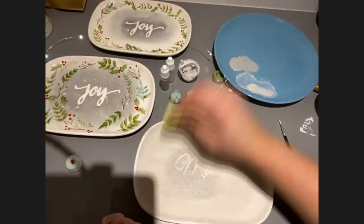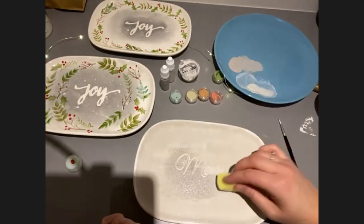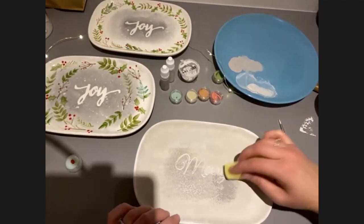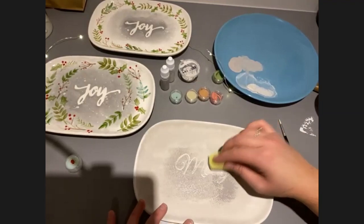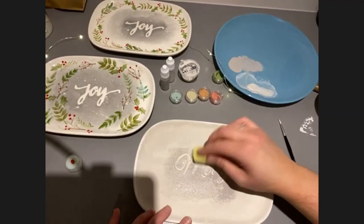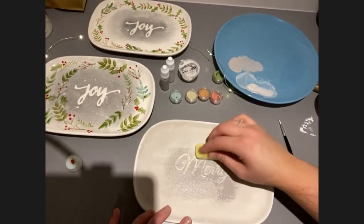But to really make your word pop in the middle, you want to make sure your dark grey is pretty solid over your word, just to make sure it really, really stands out.